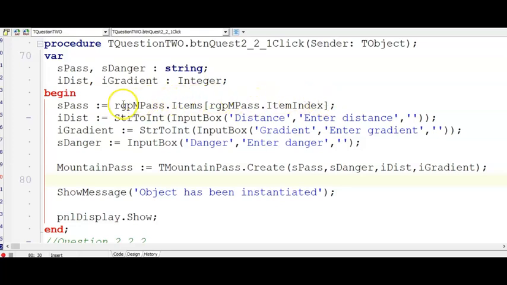This same line of code will work for a combo box and for a list box. And then we were asked to use input boxes for the distance, the gradient, and the danger level. These two values I wanted as integers because in my constructor I had integer parameters, so therefore I'll use my string to int to store them as integer values.